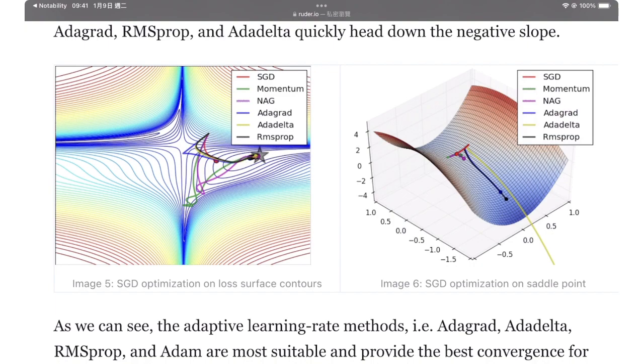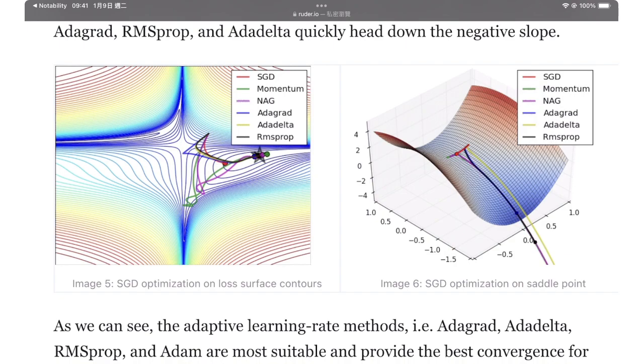So let's take a look at AdaGrad, the blue one. Okay, and you can see because of the momentum, the blue dots go to the other basin, and then go to the star point. It is fast because it has adaptive learning rate, so it can go to the lowest point faster than SGD. So it's quite worthwhile to take some time to look at this figure.